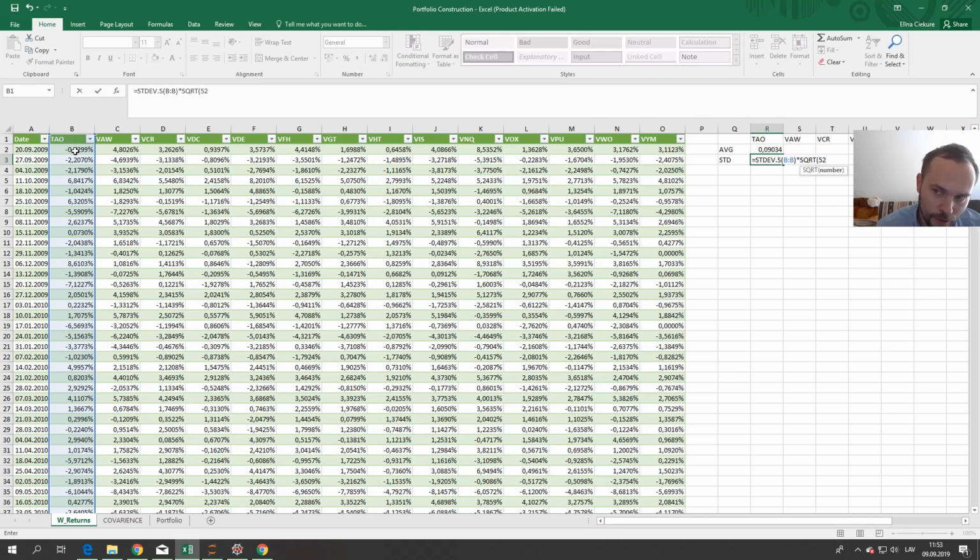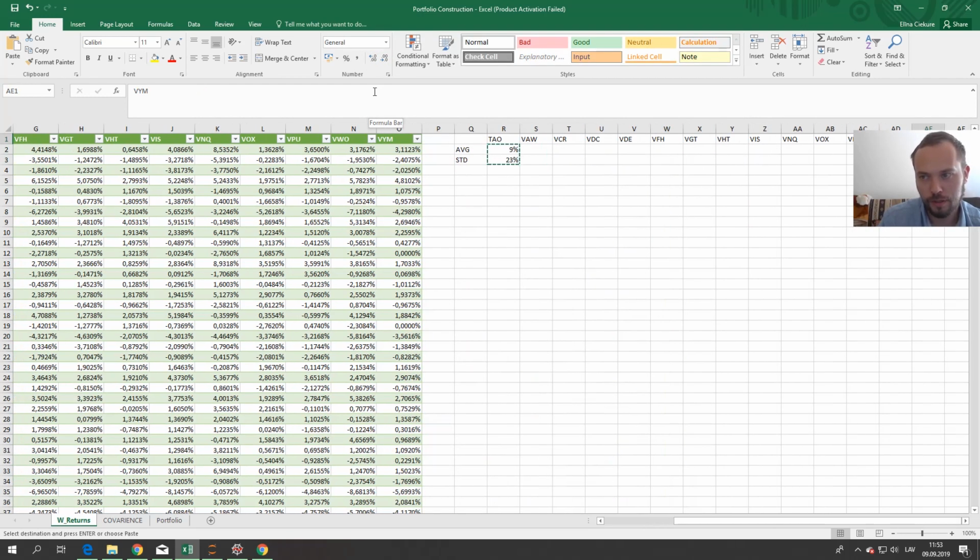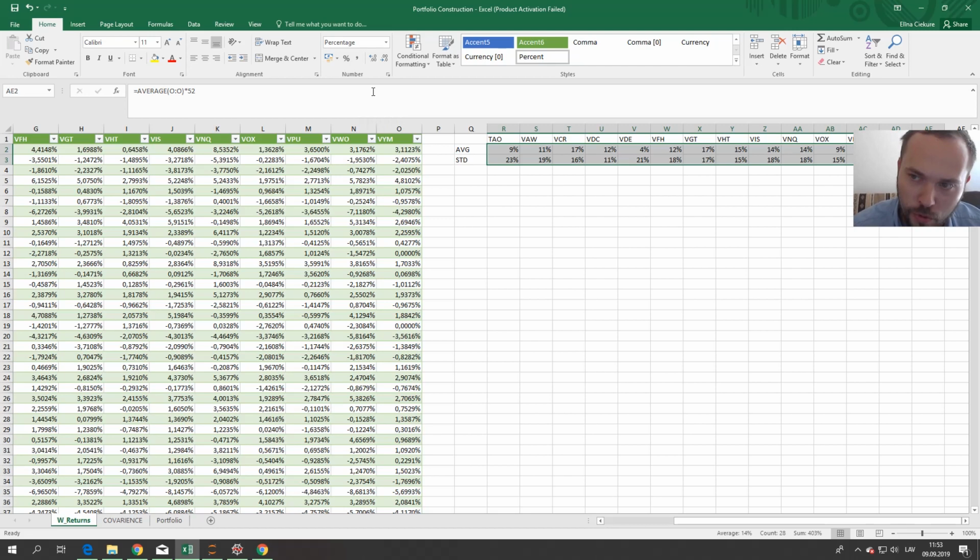If you take daily returns, Yahoo Finance will give you business days, so you'll have to go with 256 days, if I'm not mistaken. So the multiplier will be 256 instead of 52. If you go with monthly, then it's 12. So I don't have to do this. Let's copy this, and what I like to do is just go to the end. In this case, we don't have that many assets, but if you have more funds, you will notice it's a lot more convenient than dragging everything or writing it one by one.